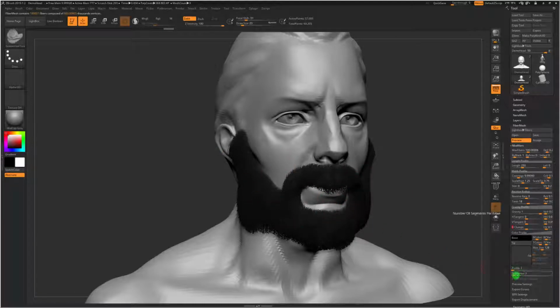And then we have our segments, which is how many segments are in the fibers, which allows them to bend and turn. So you could double that to 6, and you notice that it actually gets a little bit smoother, and that's just because it's allowed to turn a little bit more. And then we have our scale root and our scale tip. So this is how they come down into a tip and how wide they are at the base.